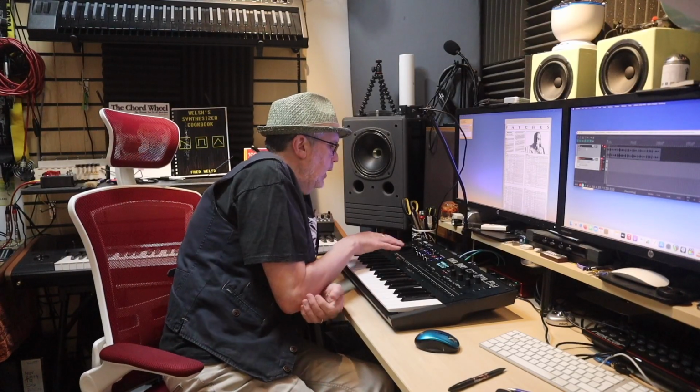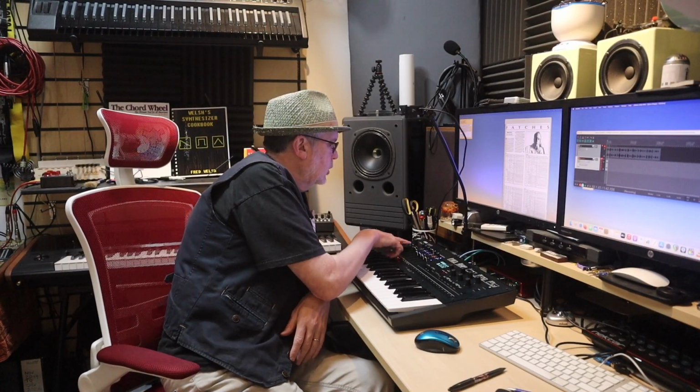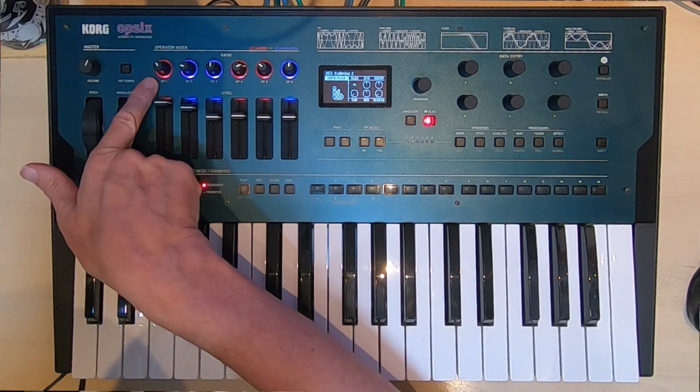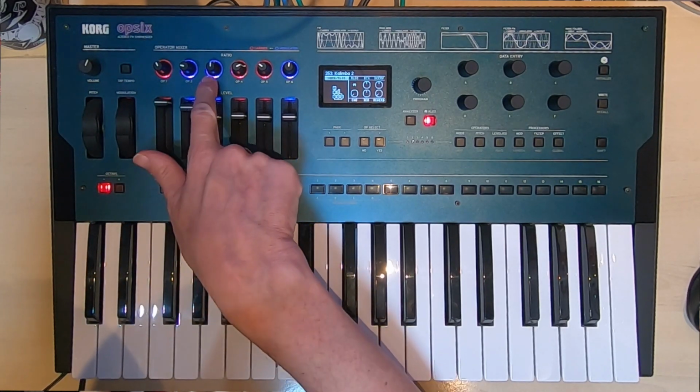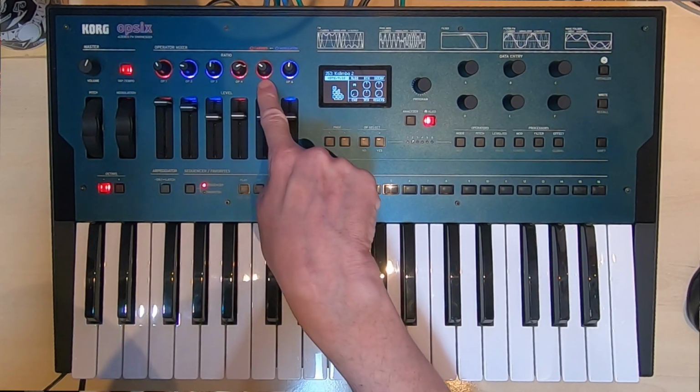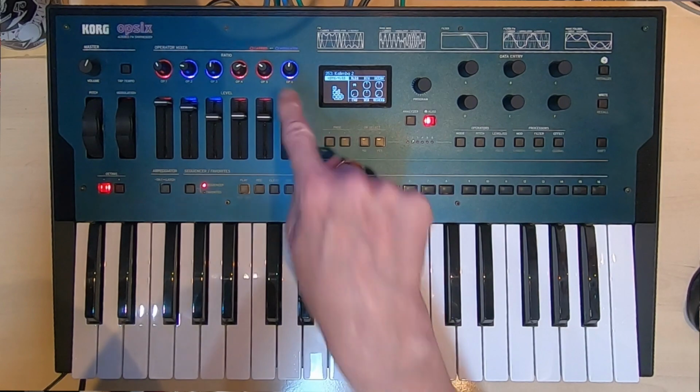So what we've got here is the way that the OPsix works is we've got carriers and modulators. Operator 1 is the carrier, with operators 2 and 3 being modulators, and then operator 4 is a carrier, and 5 is a carrier, and operator 6 is a modulator. Now, I am no expert on FM synthesis, and there are some very, very good instructional videos. In fact, I'll put one of them down below. There's one from the guys at Korg in the USA, which explains it very, very simply. So I'm not going to go through that part of it.